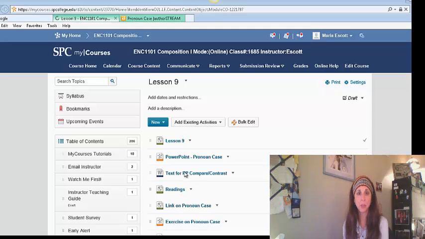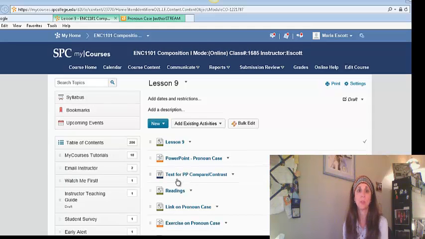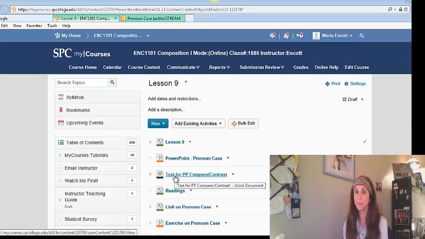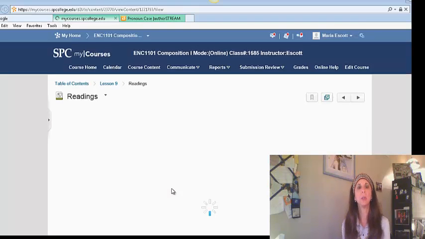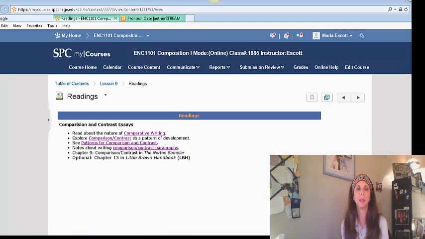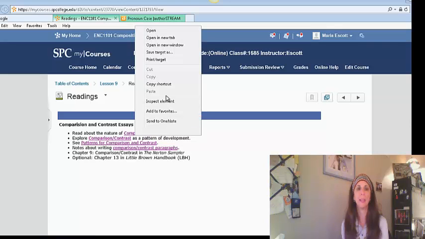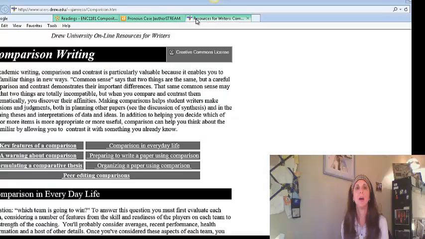There's the text in case you want to read what's on the PowerPoint. You can actually read the word text. That does open up. Here's some information on the readings. This is important. I would really look through this and click on the links. I am in IE right-clicking and opening in a new tab, and they all open up, every single one. Read through this very carefully.